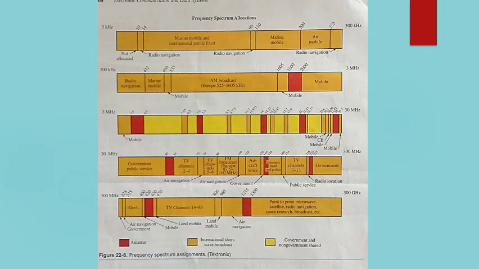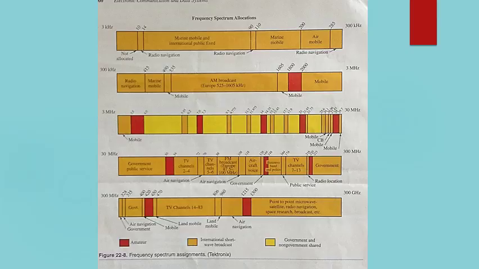The frequency spectrum. Electromagnetic waves are produced at many different frequencies. Since the frequencies of radio transmitters could interfere with each other, a system of regulating the use of transmitters had to be developed. This system ensures an orderly use of the airwaves. See figure 22-8. This system is known as a frequency spectrum. This chart shows the frequency bands used by telecommunication areas such as radio, television, satellite transmission, aviation, radar, police, and many more.